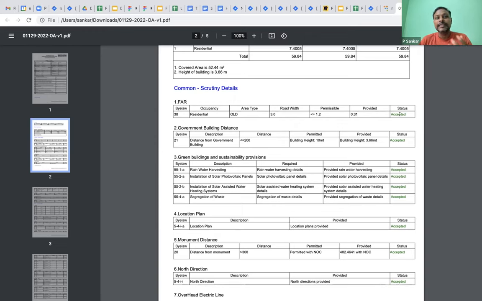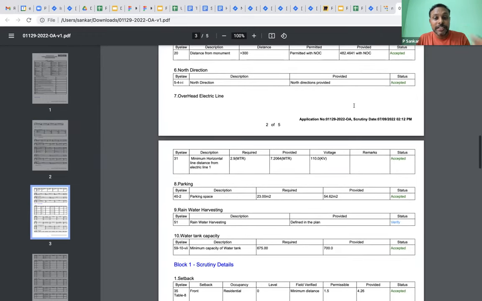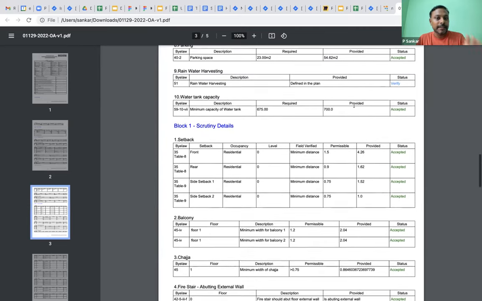So the iterative time taken in the manual process is totally removed now. This is a very real-time process. In 10 to 15 seconds, you get a scrutiny output, whereas in a manual system, it is not like that. That's the advantage of it. Whatever bylaws you have configured, all the bylaws will be validated. It is not subjective from person to person. The system validates all the bylaws, whatever you have prescribed in the backend.